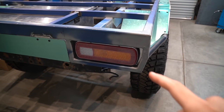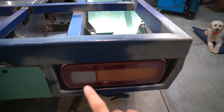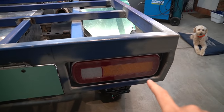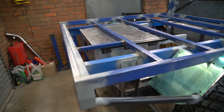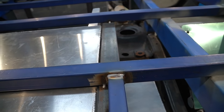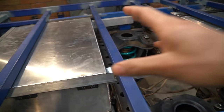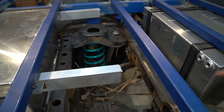I did mention in an earlier video that I was gonna go round lights, but this is a pretty good compromise. These are nice and slim and compact, and they've got reverse indicator and stop in them as well. Let me just say that a 35 inch tire is too big to fit in here with an exhaust here. So that's why I've gone with the drawer option. And you can see that my drawer has left enough space in here for a water tank.